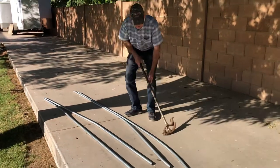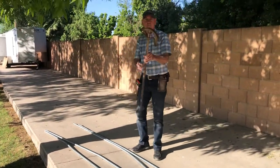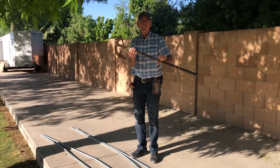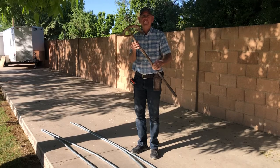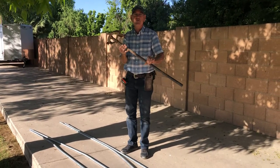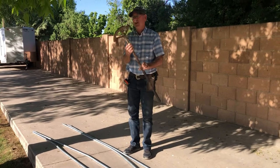Now, one way to do it is to buy this tool. This is a pipe bender, and the electricians use it, and instead of using it to bend pipes, you can use it to unbend pipes and make them straight again.